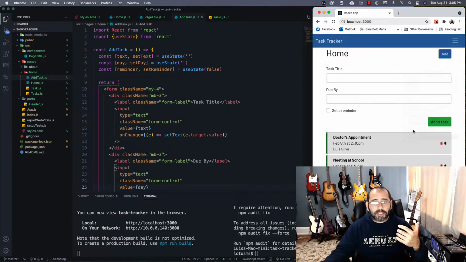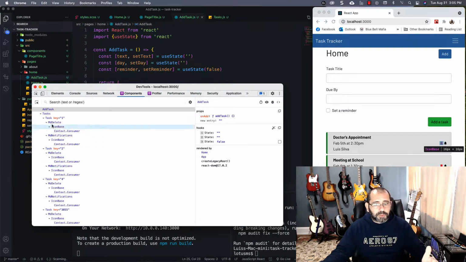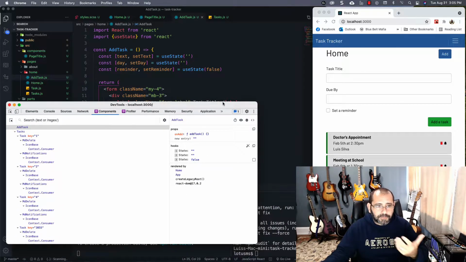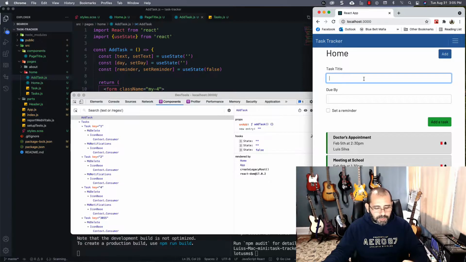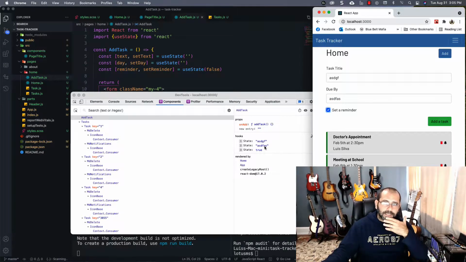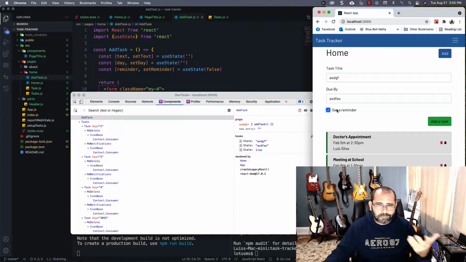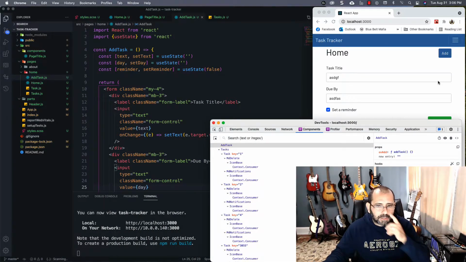Then when you right click on it, you'll get this. It says component. If you click on it, you'll be able to see all of your components here, but you also get to see the props and the hooks, all the states that you're messing with, and all that good stuff. That's really great. So let's see if these states are wired up correctly. If we come over here to the task and you type anything in there, now you see that the value has been attached to that state. Same thing here. And if I create a reminder, it sets it to true because I changed the current target state for that checkbox to be true. All right, so now we can move on to the rest of the application.